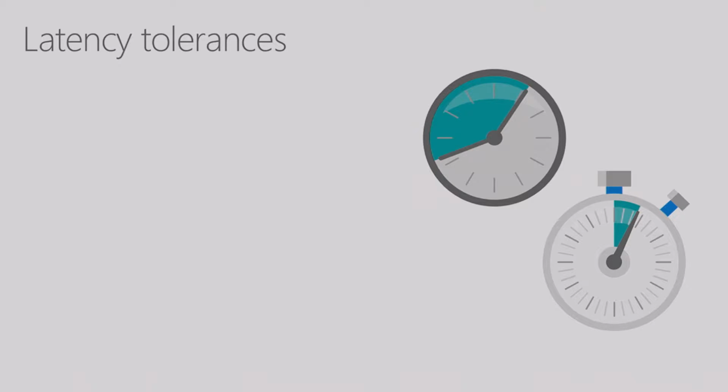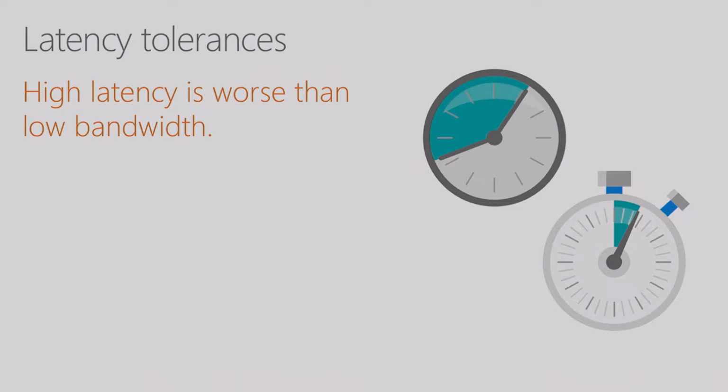Latency and latency tolerances are another aspect that it is, again, critical for you to plan for and be able to accommodate the needs. High latency is worse than low bandwidth. Give me a low, slow connection that's at least low latency, and all of the clients will work pretty well. Give me lots of bandwidth, but a very high latency, and that's where client performance begins to suffer.